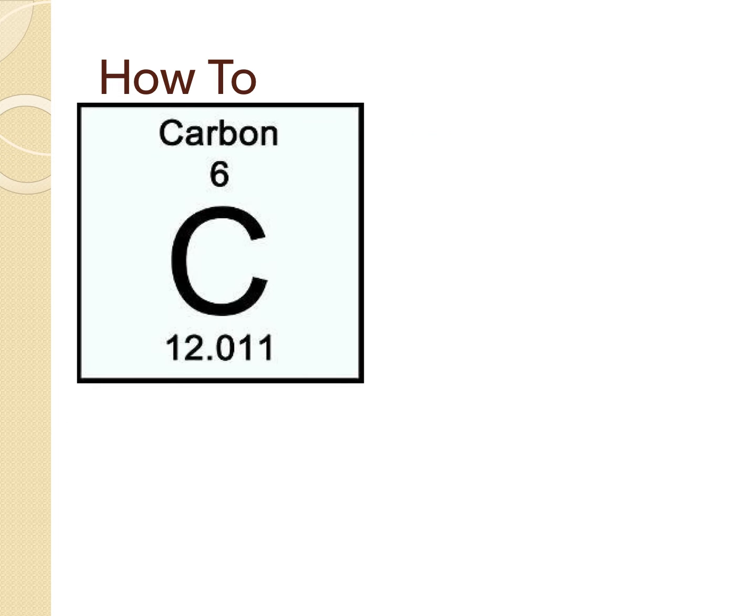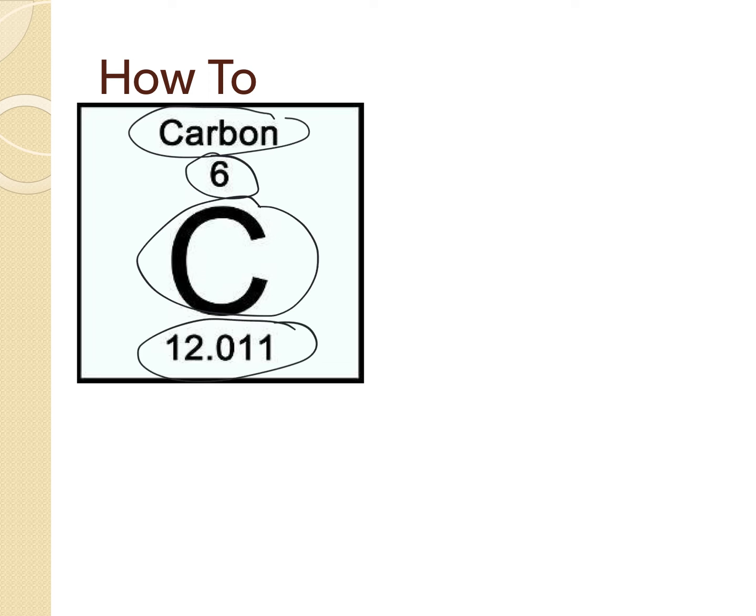When you look at the periodic table, you see the number of protons, or the atomic number, as a whole number. That is the numerical name for an element. You have the symbol and you have the name of that element in whatever language it is. Okay? Some languages will vary a little bit. But most of the time, carbon will be carbon internationally. This number right here is the average atomic mass of all the different versions of carbon. The different versions are known as isotopes. So when you average up whole numbers, you will often get a decimal number.